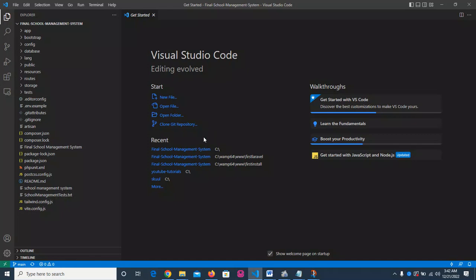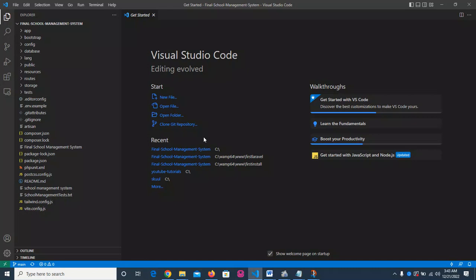After the project has been downloaded and you have opened it, the next step is to configure your files. The first configuration to be done is to make sure that you have installed Composer, because Laravel packages are installed using Composer.